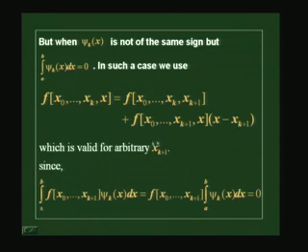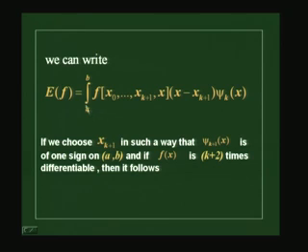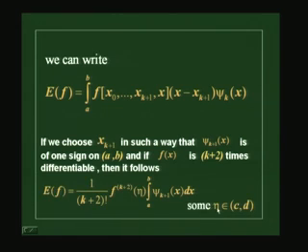So, that is what I am trying to summarize here. Since this integral can be, now I can pull this out, right, that is what I have done here. Now, this is 0, which we know, and then I can write my error as of k plus 1th order by writing in this fashion. If this is of one sign, again this has to be of one sign, this I k plus 1 here, then this will become a function which is, by mean value theorem, something of the order of k plus 2 derivative, provided again that this multiplied by x minus x k plus 1 is k plus 2 times differentiable. So, then I can write it in this form.